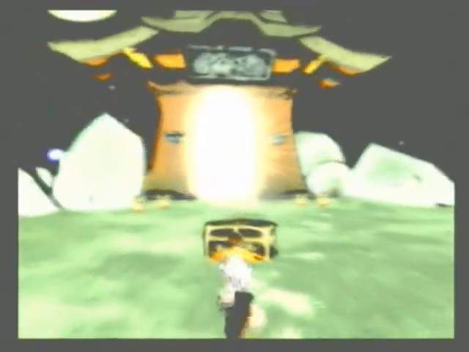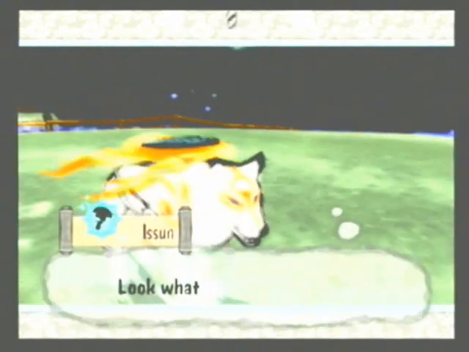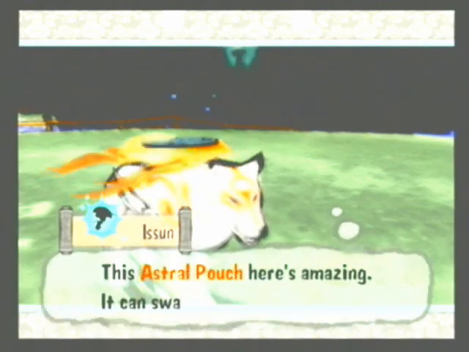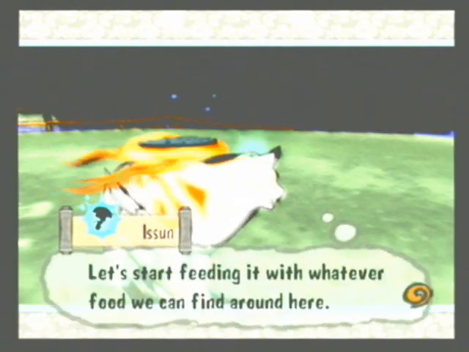Now, this is the only body of water in which we cannot drown. Yes, even though our head is quite clearly above the water, even though you can't really see it, this weird brightness. And right here, great item, the Astral Pouch. And once it's full, you can revive the owner if he or she would die.